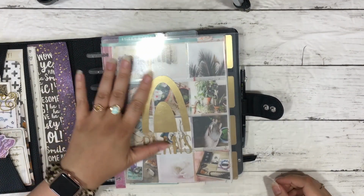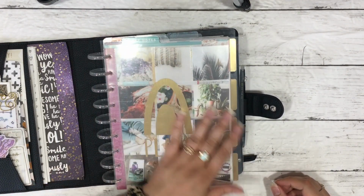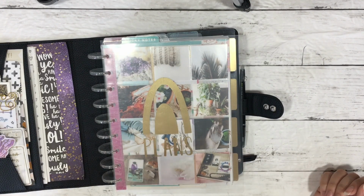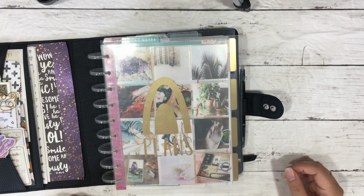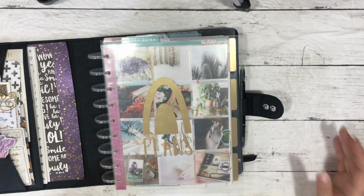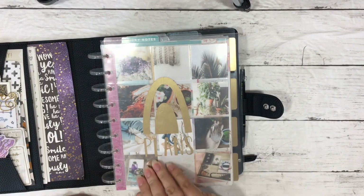So if I change anything up and punch my own dot grid paper, then maybe I'll buy a Tul punch, or maybe I'll use those, because I feel like you could use Tul stuff with Happy Planner discs, but maybe not necessarily Happy Planner stuff on Tul discs because the mushroom punch is too long.